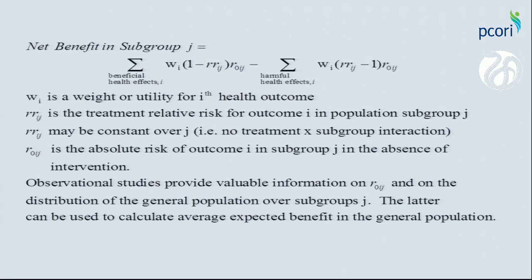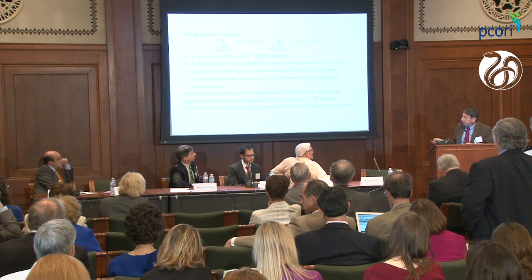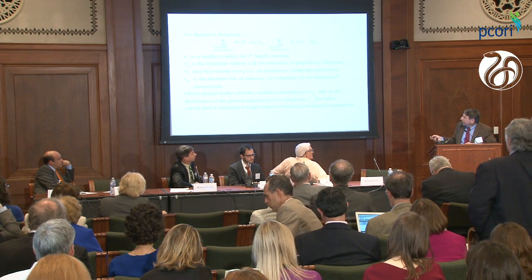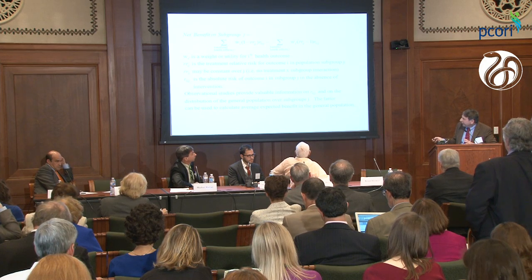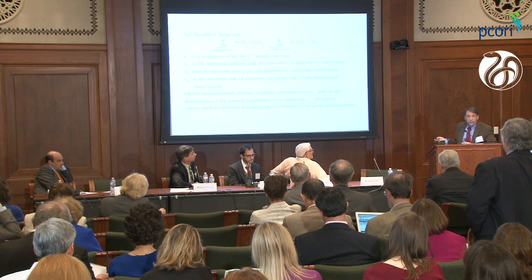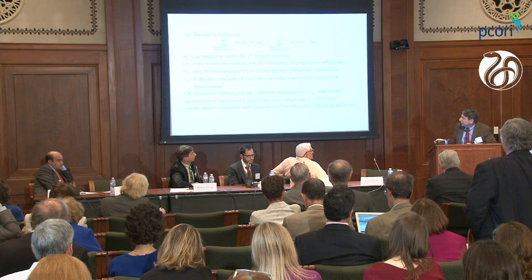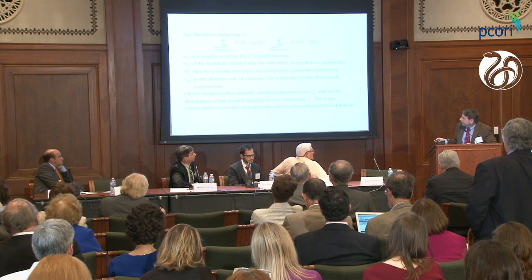Now, here's a weight, and it's been mentioned today that one very interesting thing for observational data might be, what weights do people assign to various outcomes? These relative risks, I think, are ideally determined from clinical trial data, if possible, and then you can check for the heterogeneity of them or not across subgroups. But it doesn't matter. If they are heterogeneous, the same idea applies, but you get a lot more precision if there's no heterogeneity in the estimate of the treatment effect. So it may be constant.